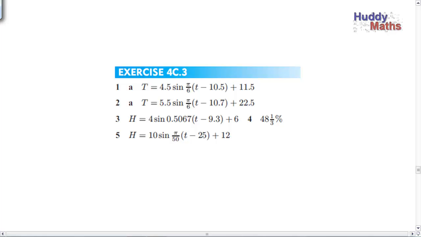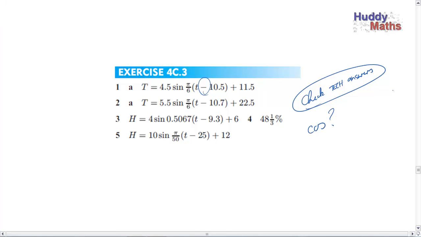All right, check them out and make sure, check against the technology answers and make sure you can see the relationship between the positives and negatives, between our negative values there, where we're looking at the manual fitting, and the positive as used by the calculator. And the question is still there, isn't it? Would you like to use cosine or would you not bother? What's the answer to that? Using sine or cosine? Does it matter? I'll give you the answer now.